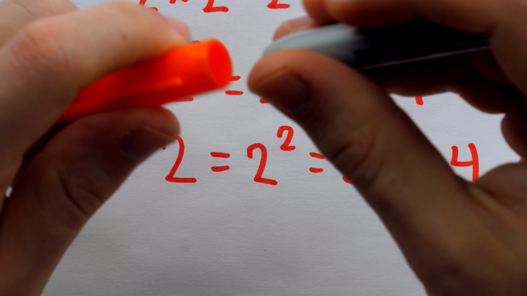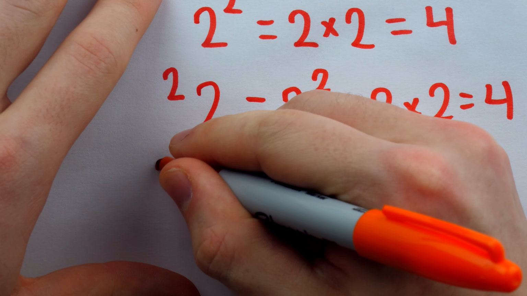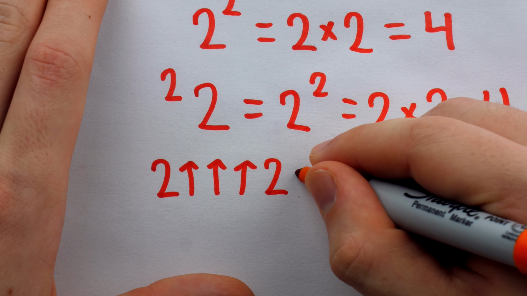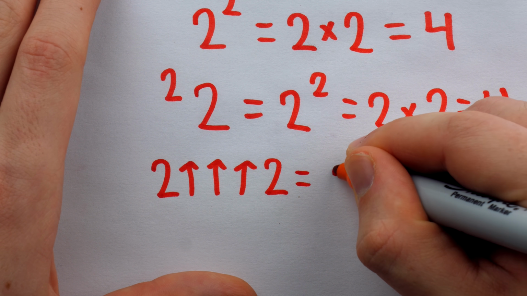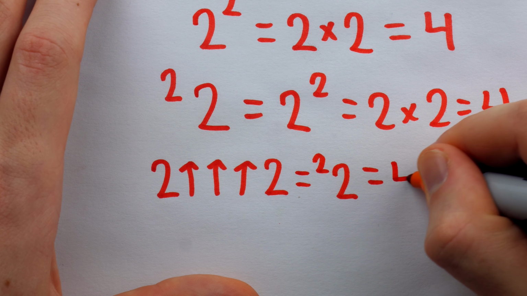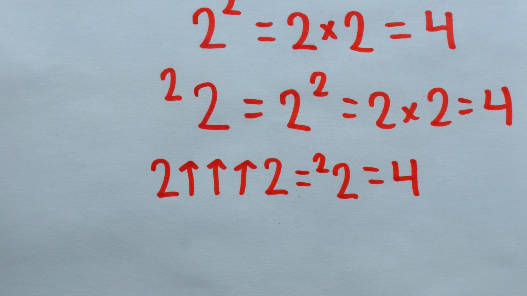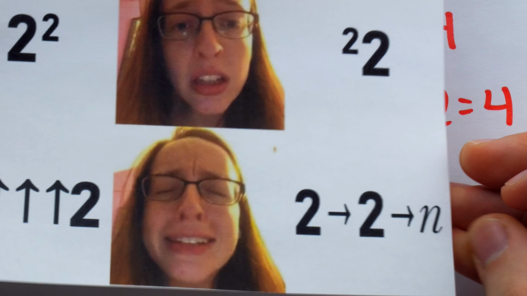We have to evaluate this from right to left, so this is 2 to the power of 2 to the power of 4. 2 to the power of 4 is 16, so that's 2 to the power of 16, and that is 65,536. And then, of course, the more simple example relevant to our discussion is 2 pentated to 2. Well, that, by definition, is a tetration of 2's. How many 2's? 2 of them, and 2 tetrated to 2 we've discussed is 4. Everything goes in the 4 hole, and there's one example left.